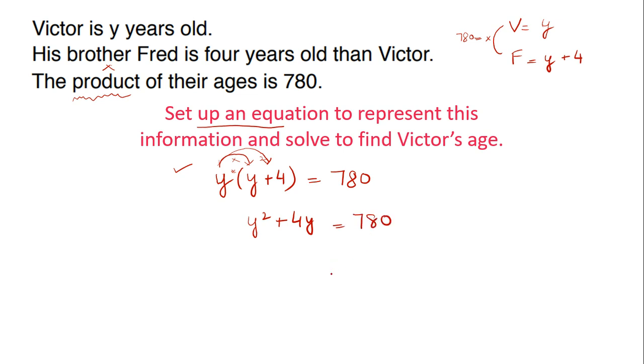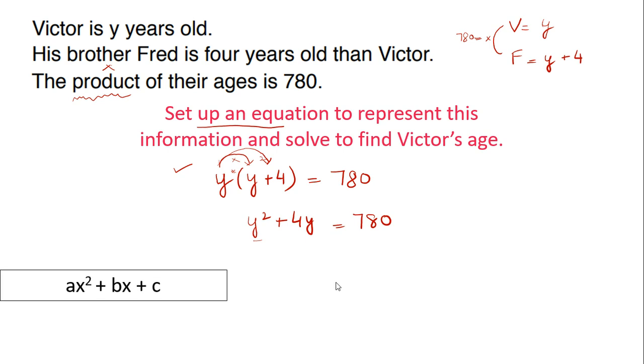Now, the moment you see a square there, that is a y squared, you need to understand that this is supposed to be a quadratic equation. But I cannot leave the quadratic equation just like that, y squared plus 4y equals 780. You won't be able to work it out if you just leave it like that. You have to turn this quadratic equation into a format that looks like this: ax squared plus bx plus c, which means that I need to rearrange my entire equation so that it looks like this. I already have the ax squared part and the bx part, but I don't have the c part. There's an equal sign in between. So I need to take this 780 to the other side.